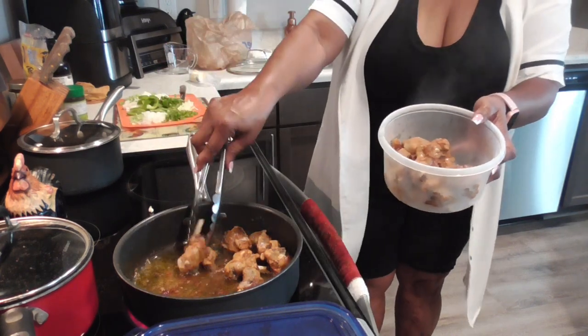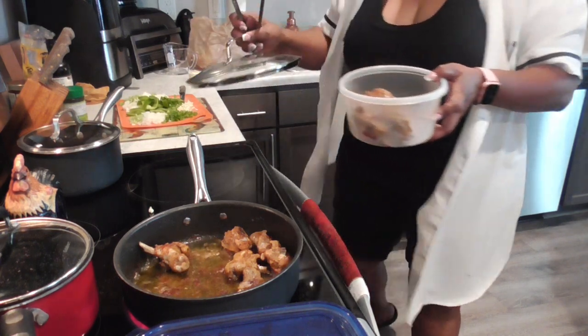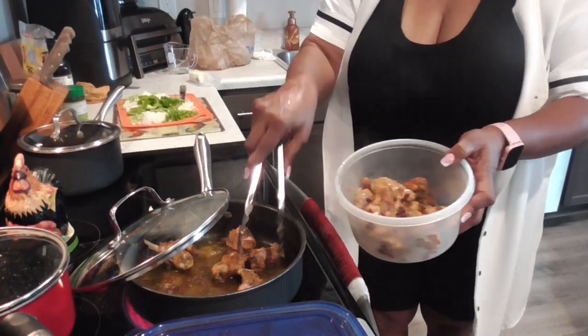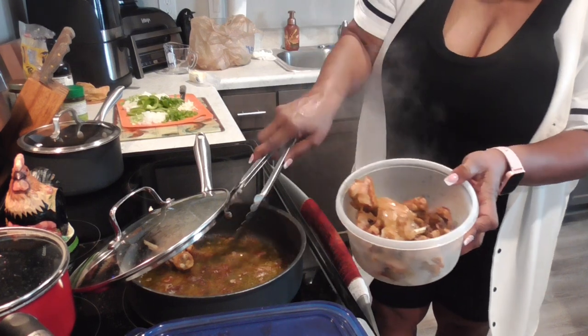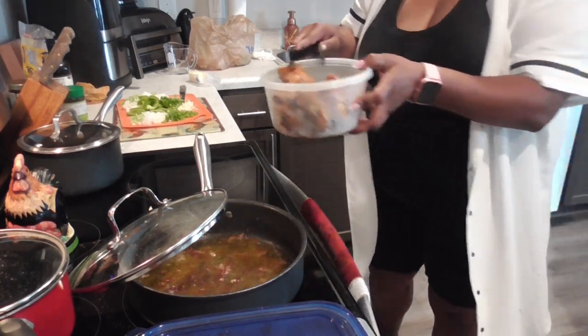Ooh, that grease is popping. Where that top at? We're going to have to put that top on. This is quite a bit of chicken, y'all, with that family pack as well, y'all.